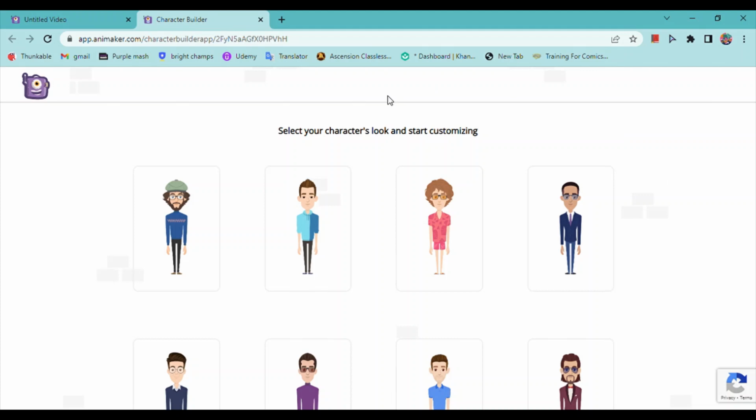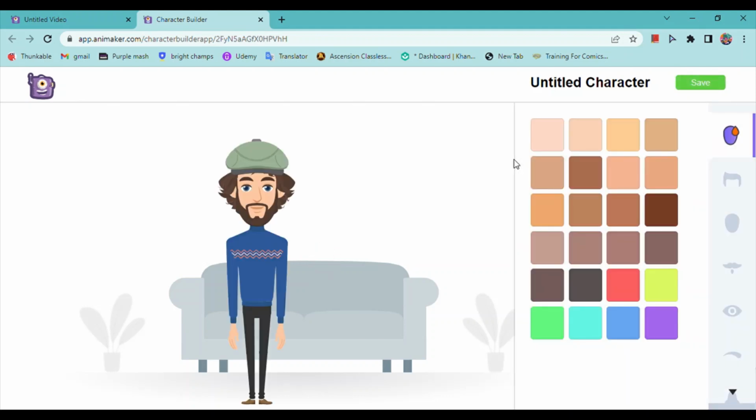So once you click the type of character you want to edit, I choose a man. You can just choose any template character. You can't start making your own character by yourself. So I'm just going to choose the first character up here, and then you can change its complexion over here. You can change it to this, or even this, or this makes him look like a red demon, or this, or this.